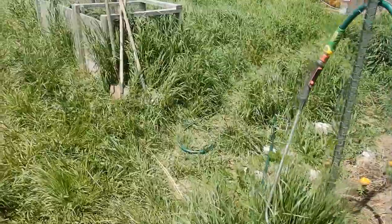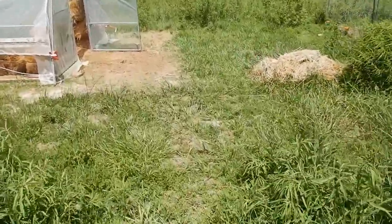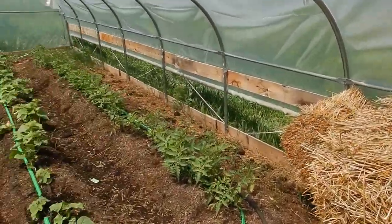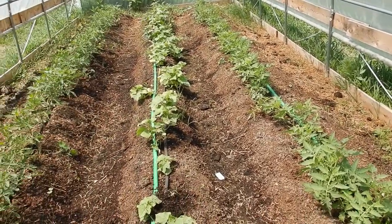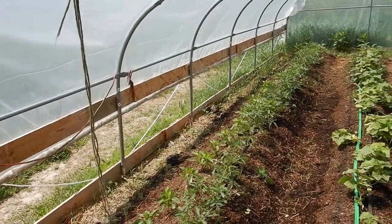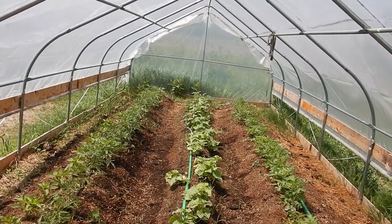And if I go to the hothouse a second, or the high tunnel, we've been keeping this moist, but we've kept it open. So the tomatoes are starting to grow up quite considerably. You see them gaining in height, and so soon we'll come in and stake them so that they can start growing up the wires up into the roof of the high tunnel.